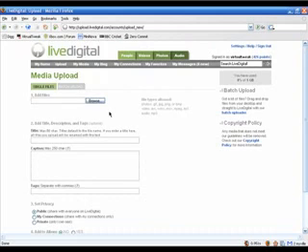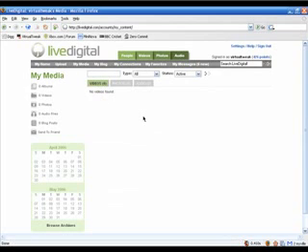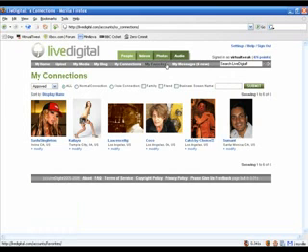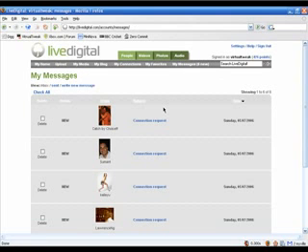It also has a batch upload option. YouTube or Dailymotion doesn't have this batch upload option. This is a very nice option if you want to upload 2 or 3 videos or 2 or 3 audio files at the same time. Live Digital also has blog options, and in my media section you will see your videos, photos and audios just like a file browser. My connection is your group, and in my favorites you can add a particular website list over here, and my messenger is your PM, inbox or sendbox, so you can send messages to each other.